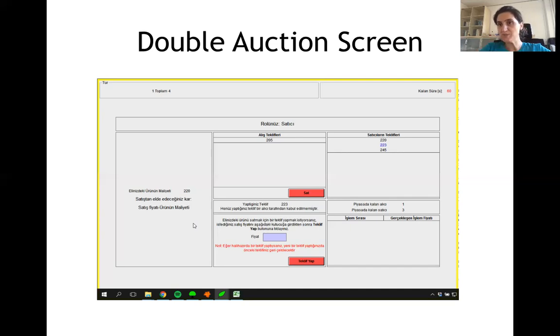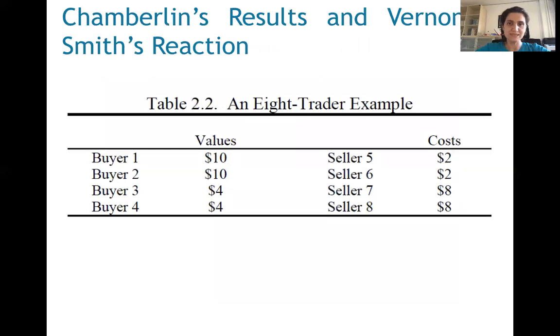So this is pretty centralized. Compare it with Chamberlin's design. In the classroom, you don't know who agreed at what price. You don't know all the offers. And this is also multilateral. Everybody is trading with each other. Everybody sees the offers. Everybody sees the bids, etc. So this is called multilateral bargaining, and if you are bargaining with two persons, it is bilateral bargaining.